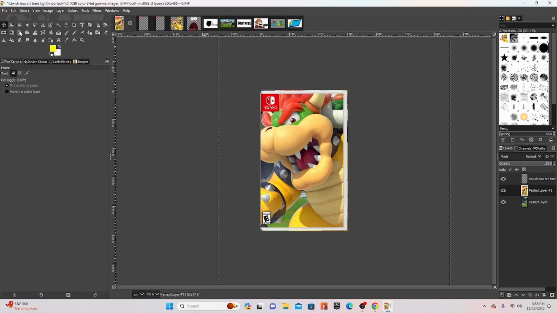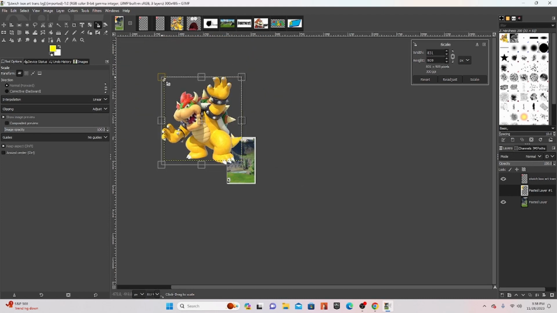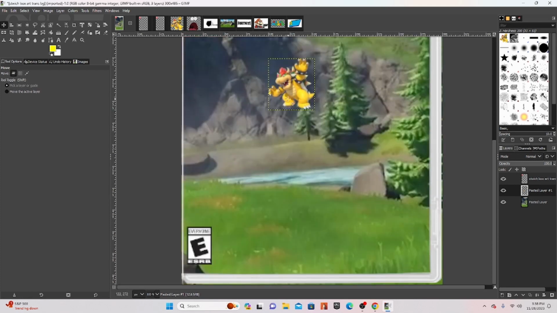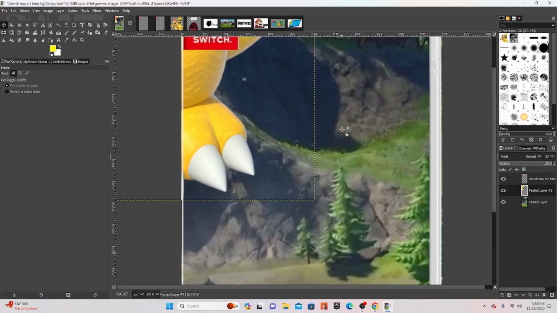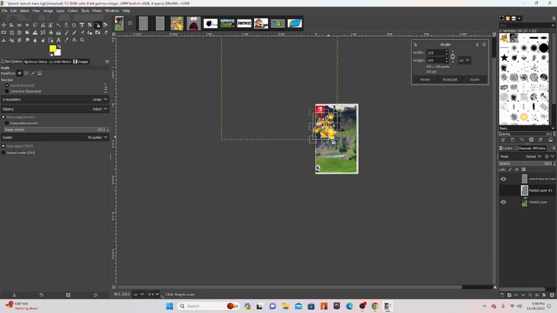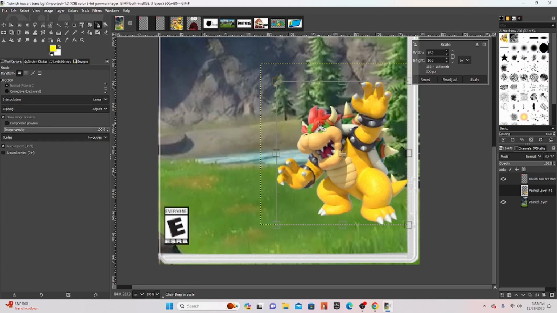Okay. And we're gonna go here, and we're gonna paste him in. We're gonna move him. And we're gonna scale him down. We're gonna zoom out. And we're gonna scale him down. Zoom in. He's a little small, but that's fine. Oh, now he's pixelated. Oh, no. Can I go back? Make him a little bit less small. There we go. Go here. Make him a little bit smaller.